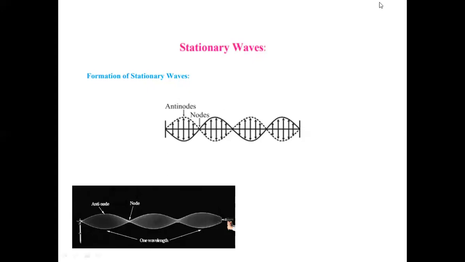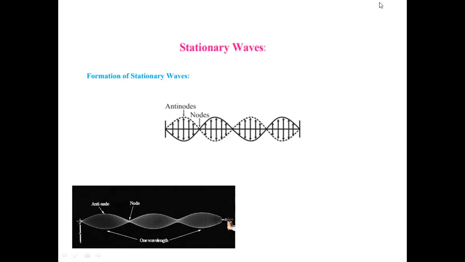In this section, we are going to study an example of superposition of waves of the same frequency traveling in opposite directions. Imagine a string stretched between two fixed points. If the string is pulled at the middle and released, we get what is known as a stationary wave. Releasing the string produces two progressive waves traveling in opposite directions.